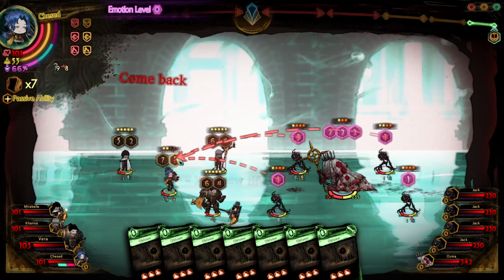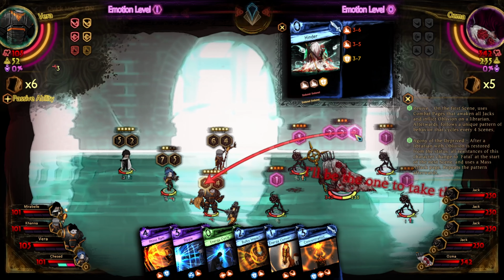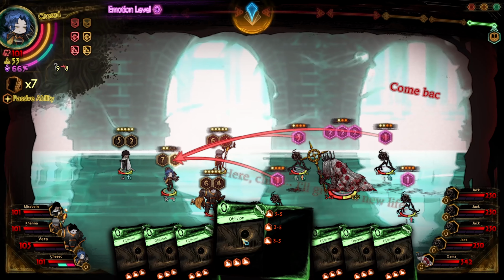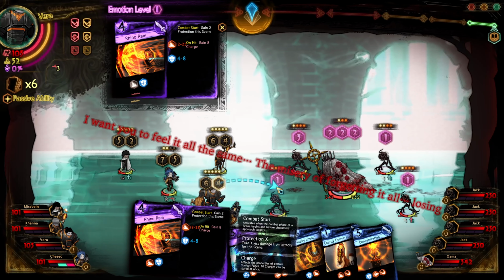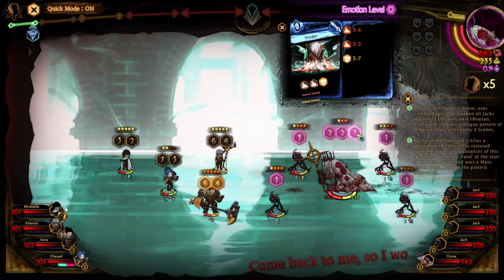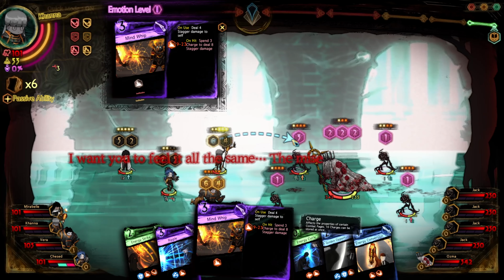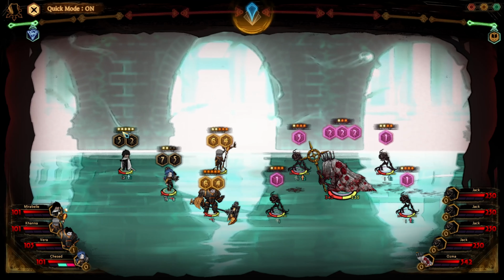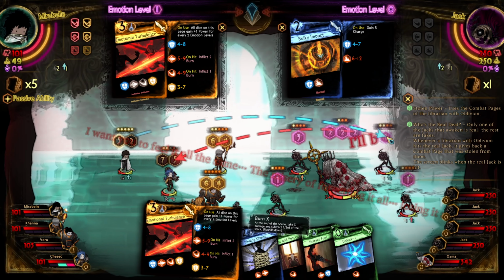Okay, so all of them have the cards from Chesed. I think I can just ignore the hinder and try to figure out this. Okay, so the librarian with the oblivion has to attack the Jack.